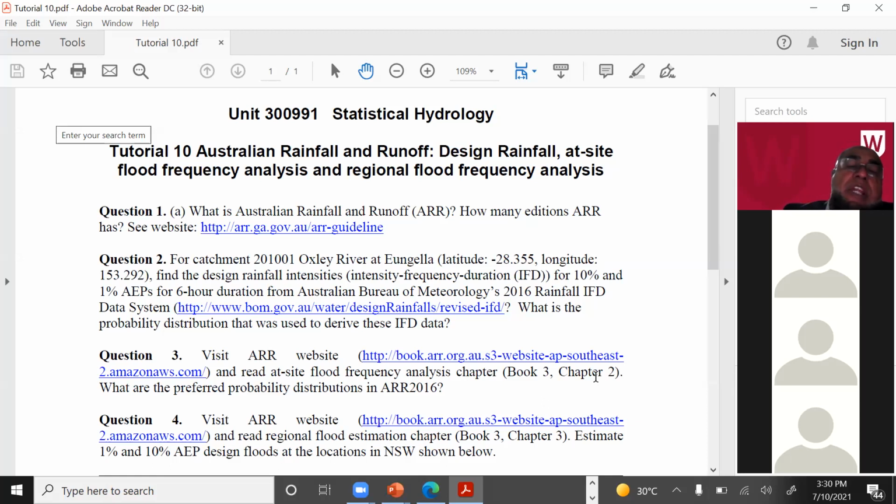In Australian Rainfall and Runoff around 1987, they recommended you to use the LP3 distribution. But here they have not recommended any distribution. They have not even said that you can use any of these five, because they don't want to take the responsibility. If something happens, then everybody will blame the ARR. If some structure fails, and somebody dies or some property is damaged, then they may file a case in court and say that Australian Rainfall and Runoff recommended this, so I have used it. So that's why ARR doesn't want to take the responsibility. They say this is a guideline, but if you don't want to use it, use something else, but you have to defend yourself.